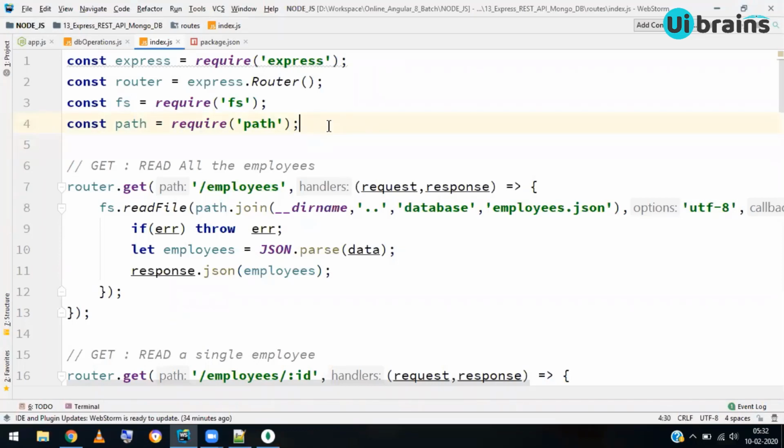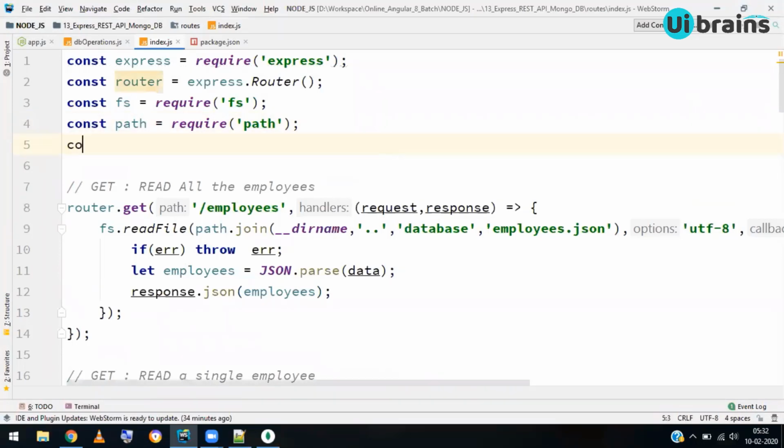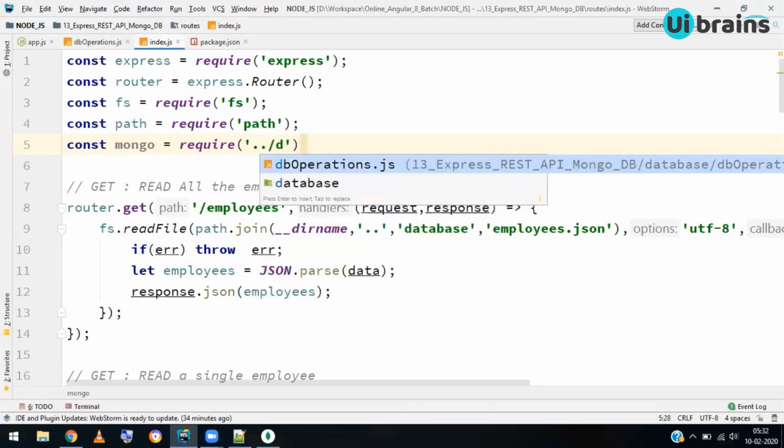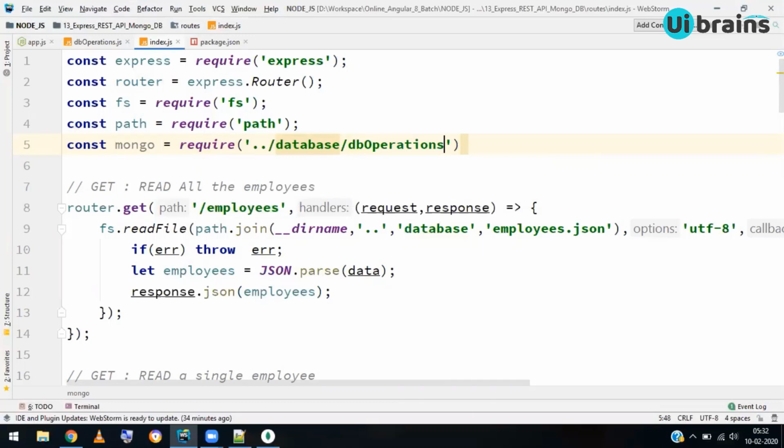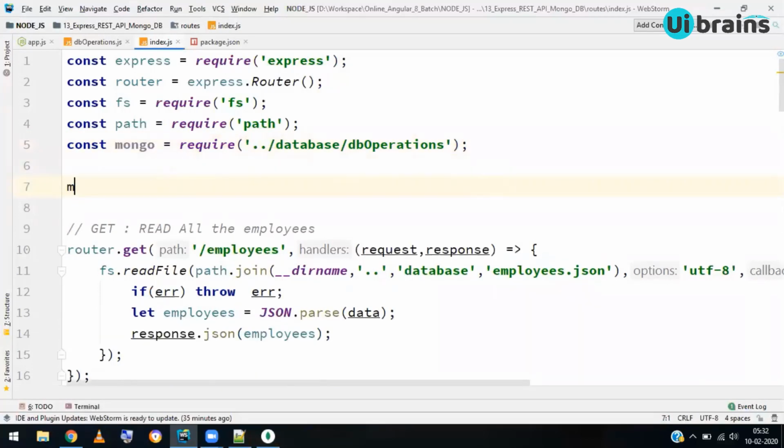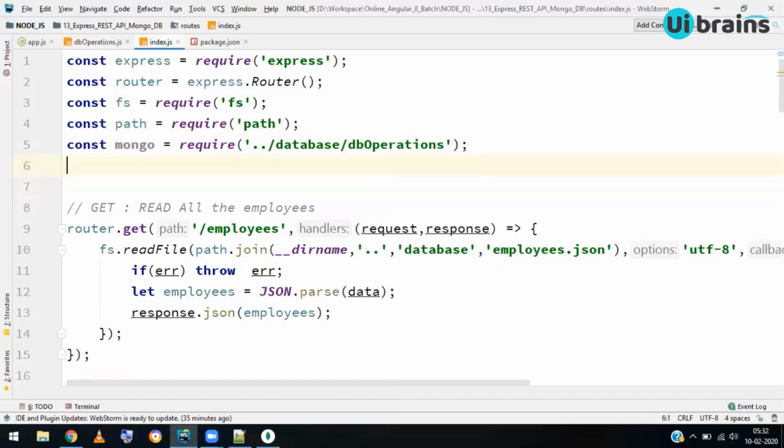To get the database, let me load it here. Constant mongo is equal to require dot slash database folder slash database operations, and here you can call the function mongo dot getDB. I just loaded that custom module as mongo.